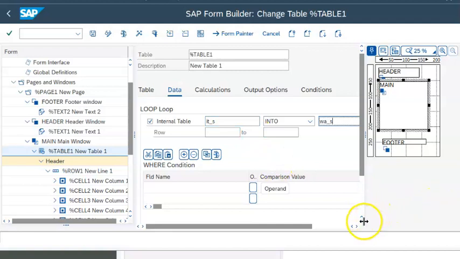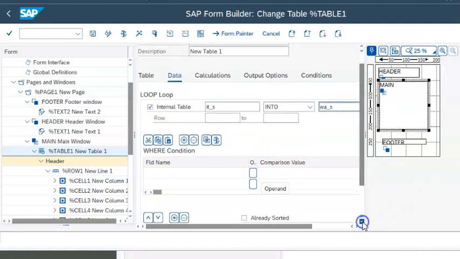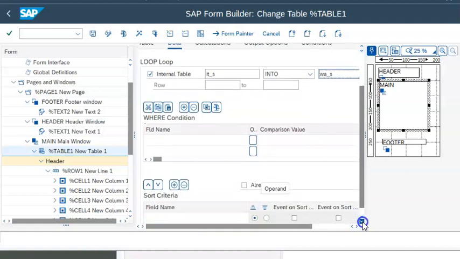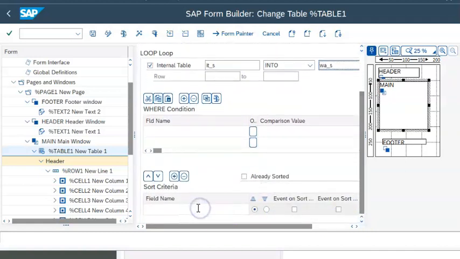Then in the sorting, we have to sort it based on a particular key field. We have to sort the data based on key field, because when we give the selection criteria, the data should work according to that.